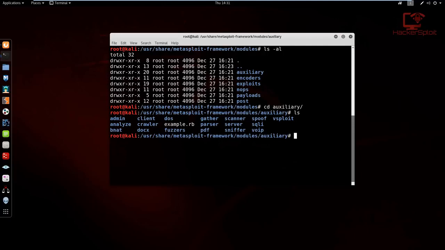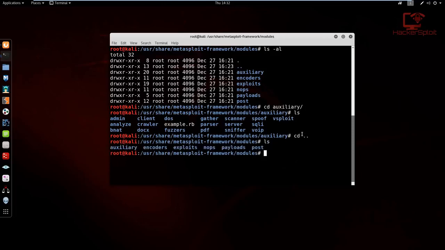Now, again, they're going to be categorized into directories that you will find familiar if you've been hacking for a while, things like sniffers, fuzzers, etc. And the primary use of the auxiliary is to scan the target system. So they allow you to scan for vulnerabilities and to perform, most likely, denial of service attacks. So that's basically what the auxiliary is, simply put. Now let's look at the other modules. So I'm just going to go back and we're going to list everything again.